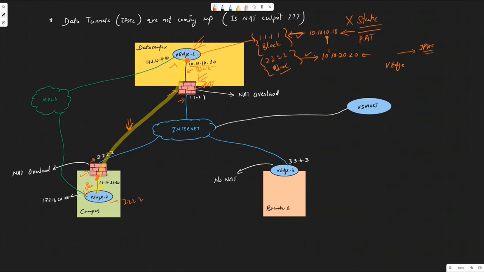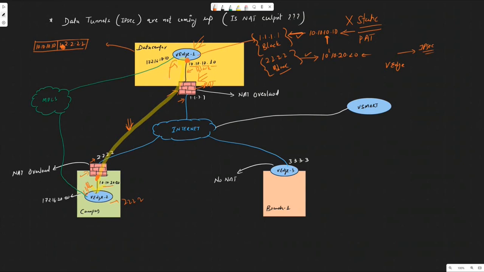For that, what packet is going to be created? It is going to create a packet with the source IP address 10.10.10.10, and the destination IP address is going to be, because somebody has informed it that this edge is behind this guy, 2.2.2.2, right?